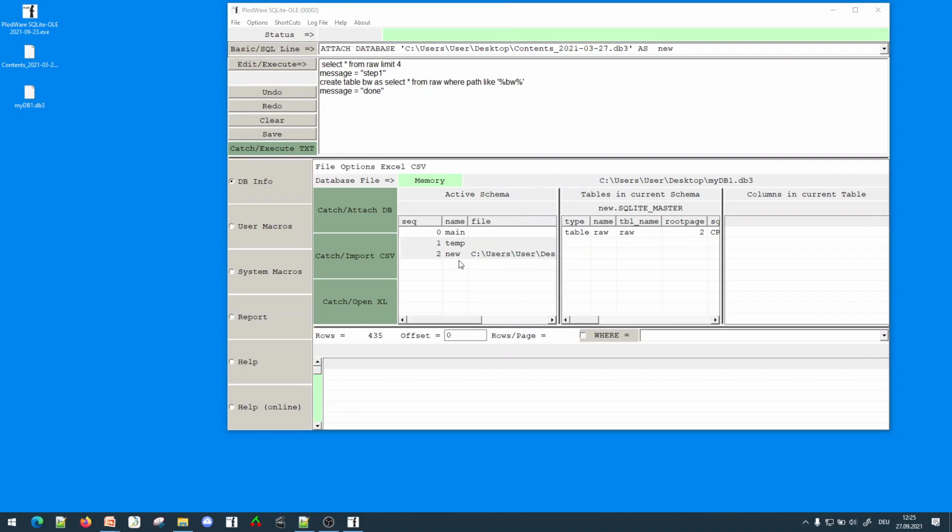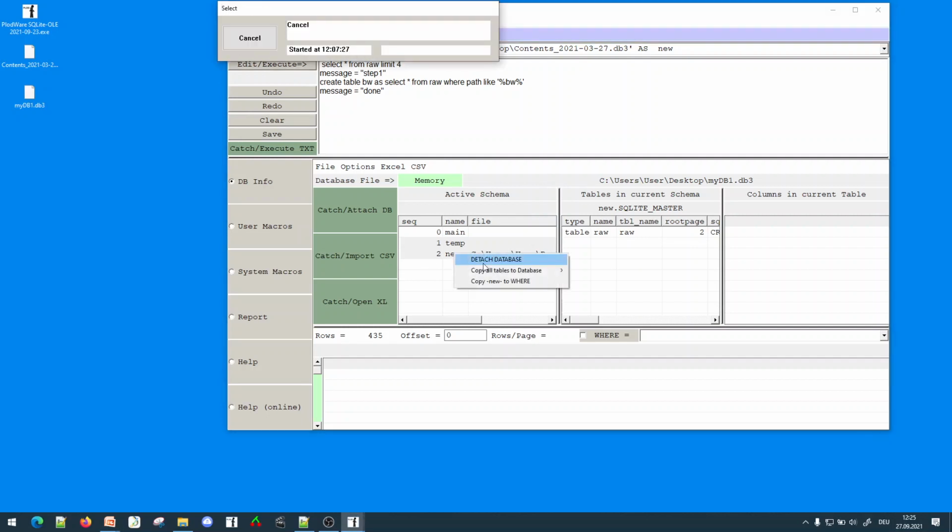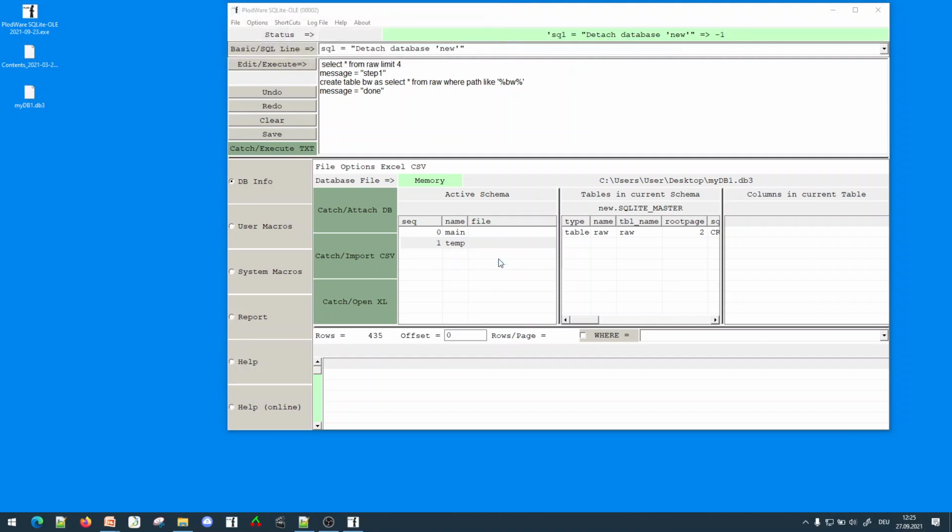If you don't want, you can remove this. The command is detach the database, and it's gone. Main, temp. Temp is where I keep this table that I mentioned, which I have to have for internal purposes, to keep track of how many fields I'm looking at and what filtering I've applied.